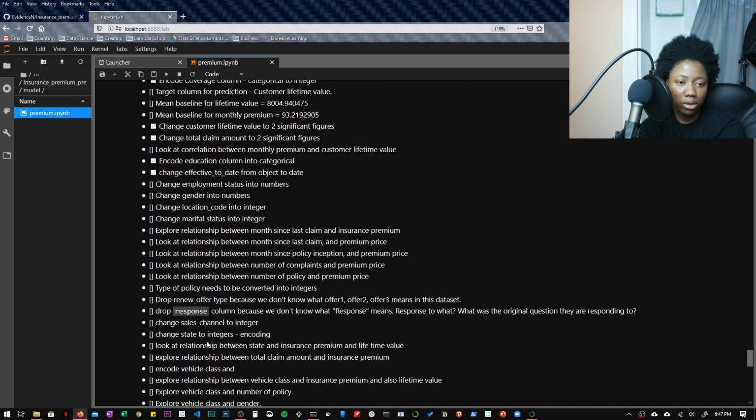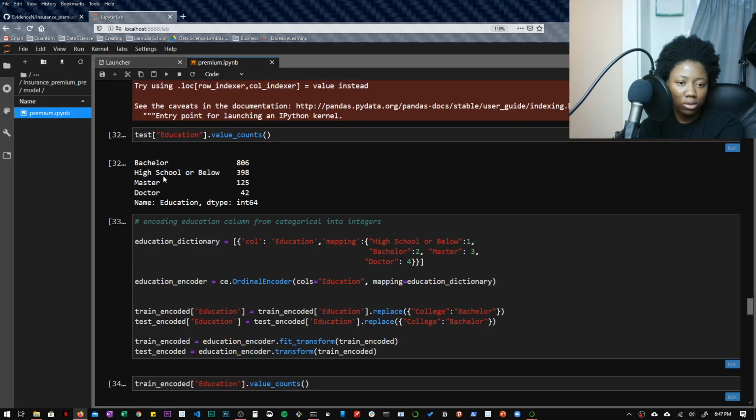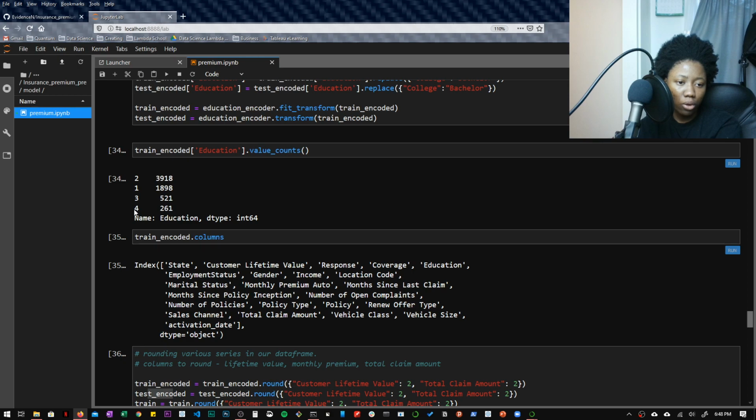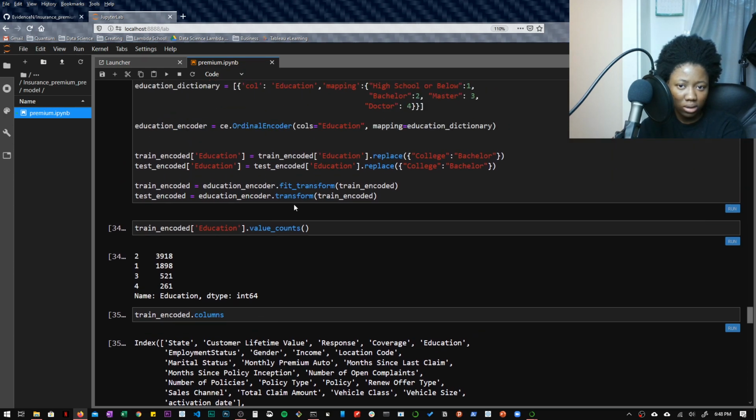if we do ordinal encoding, like up here, let me see. In this case, order does matter, right? Doctorate is higher than master's, which is higher than bachelor's, which is higher than high school or below. So I'm giving a doctorate a value of 4, giving master's a value of 2.